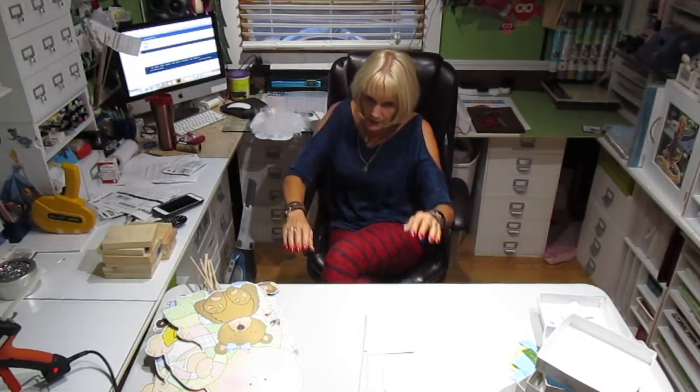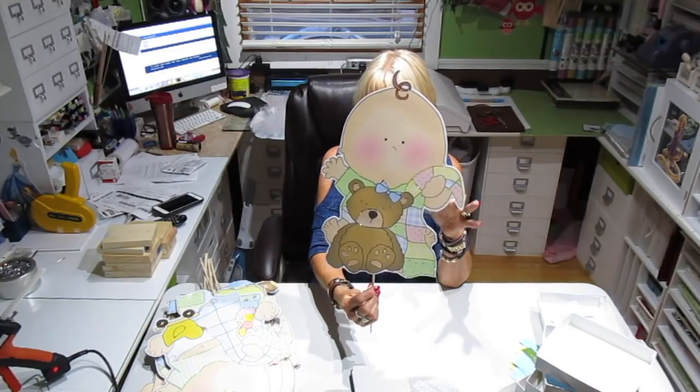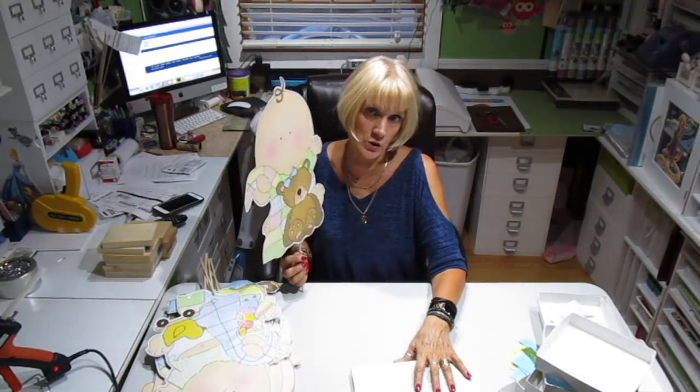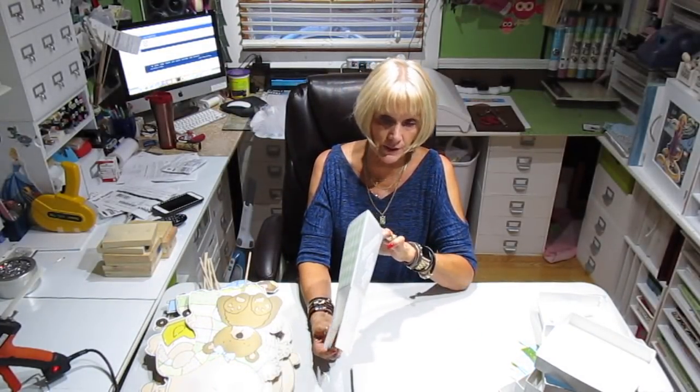Anyway, what I'm working on now is for a baby shower for a little baby boy. These centerpieces are an overall height of 2 feet. This little guy is 18 inches. The babies are 18 inches. And then the 6-inch box, when you add the two together, 18 and 6 is 24, which is 2 feet. That's how I come up with it. A little bit different on this one, how I'm doing them.